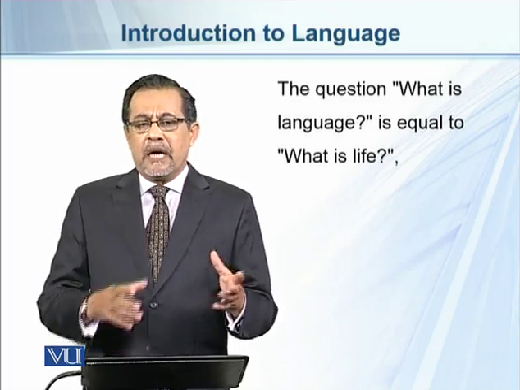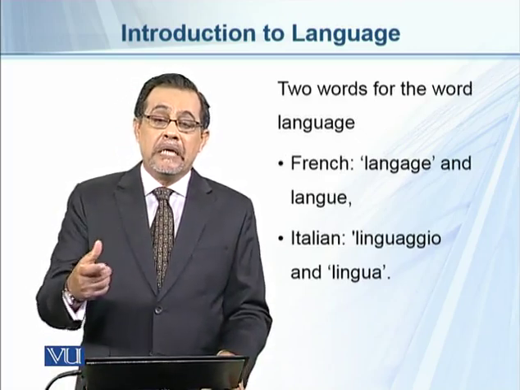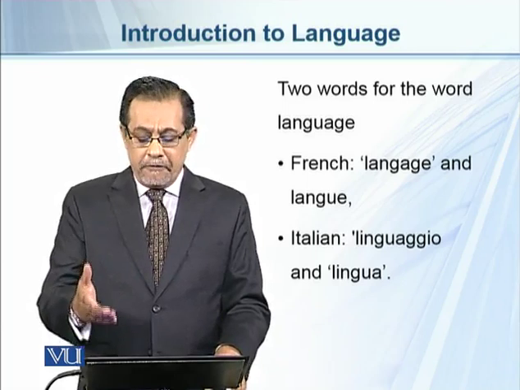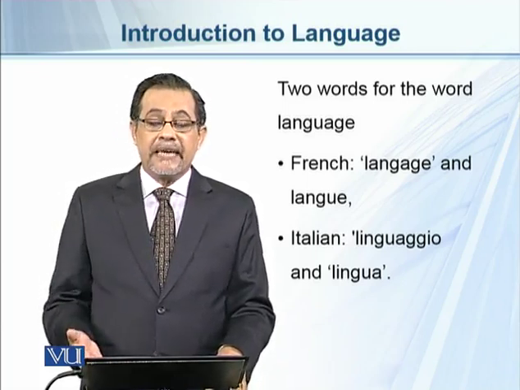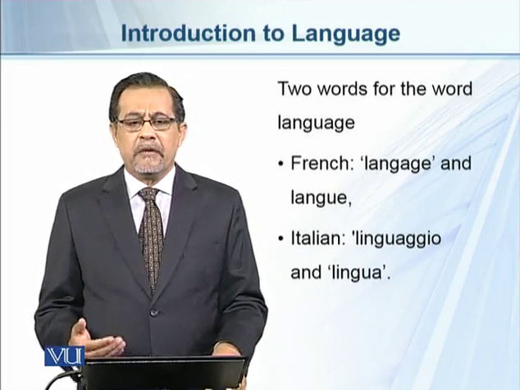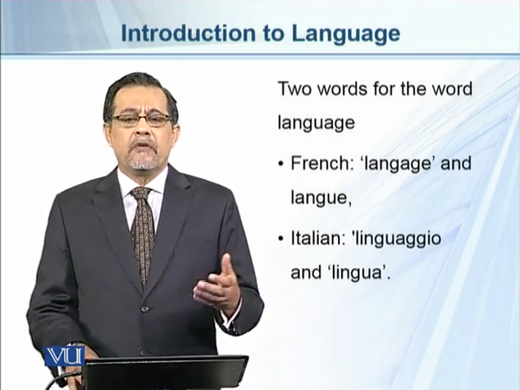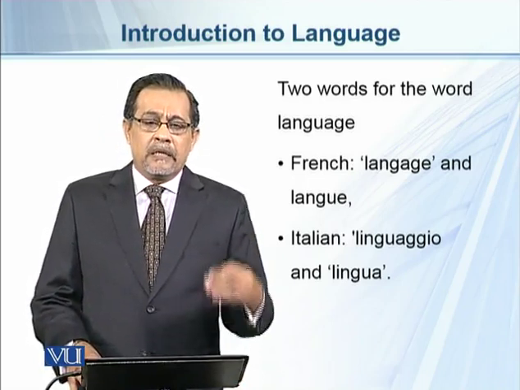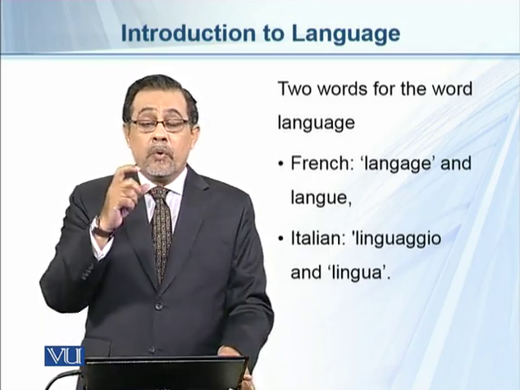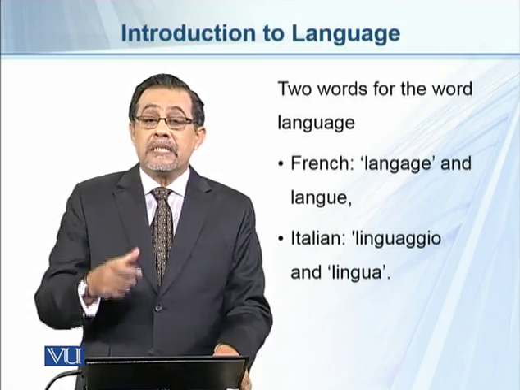When we look at other European languages, we find that there are not one word to convey the meaning — rather, they have two words. For example, in French and Italian, there are two distinct words. One word is general and the other is specific. This tells us that one who possesses language possesses a language — that is, if someone uses a language, he basically possesses the faculty of language.